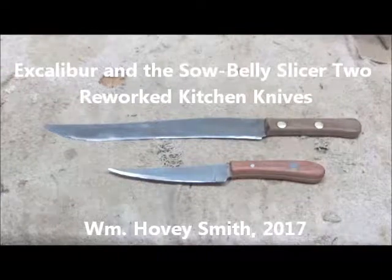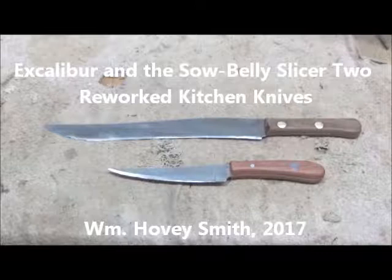Excalibur and the Sow Belly Slicer. Two reworked kitchen knives. William Hovey Smith, 2017.